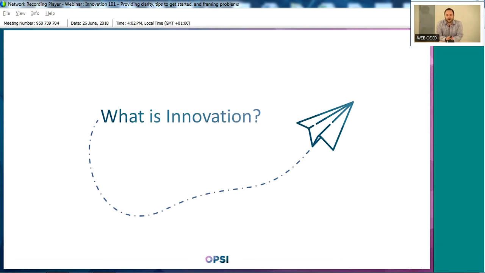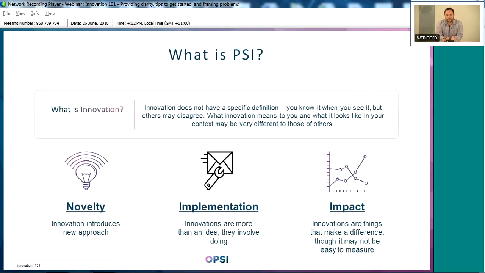So with that said, what do we mean by innovation? If I asked every single person to type out what they mean by innovation, we would get a different definition from every single person. You can do plenty of research on this, and we tried to develop an actual definition around what we mean by public sector innovation, and it didn't go well. Basically, everyone has their own, and they like their own. So instead of creating a new definition, we've said that there really isn't a specific definition. Innovation, you really know it when you see it, but it's really about context. What is innovative in one country may not be innovative in another country. What is innovative within one organization or sub-organization within the public sector may not be innovative for a different organization. And so it's really important to make sure that you actually are looking at the context, not just what we view as the innovative thing.